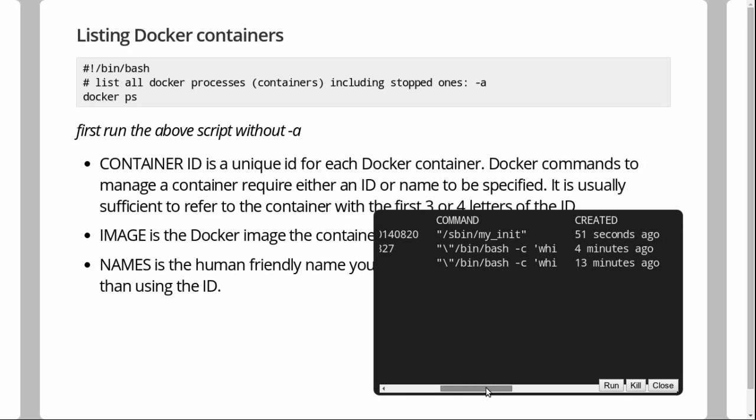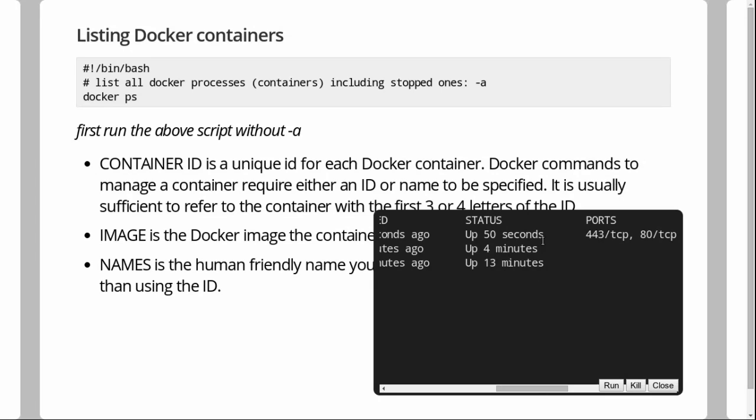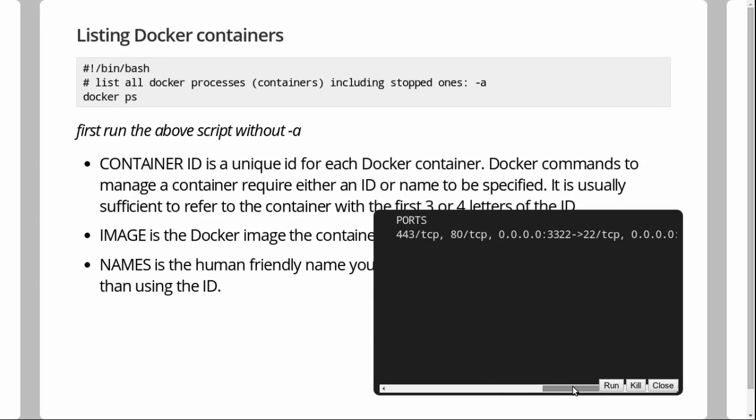The command within the image that runs. Status, this one is up 50 seconds. Here we are. Ports. So you can see that internally the container exposed 443, port 80, port 22, but externally only port 3322 is exposed for the SSH command.